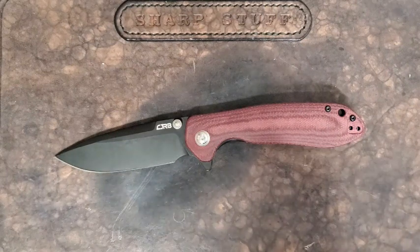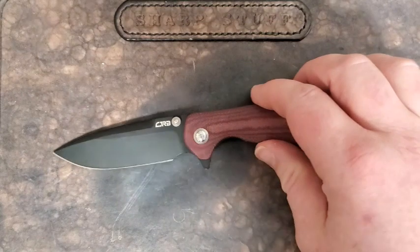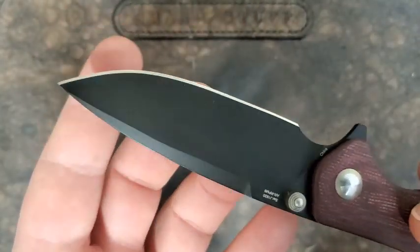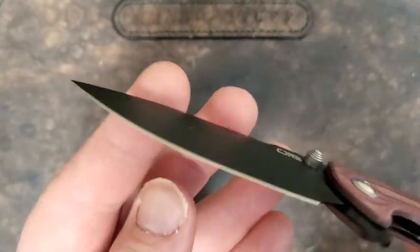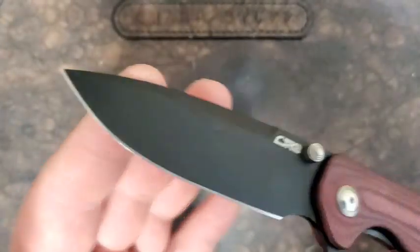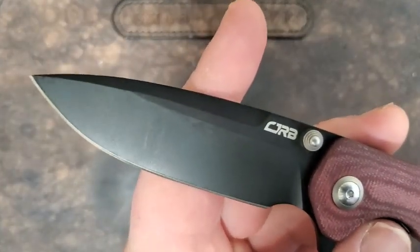Out of all the things I like about this, one is absolutely the fact that it is very lightweight. I wouldn't call this maybe as heavy duty as the Feldspar, but most of us for our EDC tasks don't need something that can chop a tree down or take a car door off — we just need a useful cutting tool and this definitely fits the bill. Starting with the blade, we've got a pretty standard drop point blade, a bit of a top swedge, flat grind. It is the RPM9 steel, which is CJRB's in-house steel.